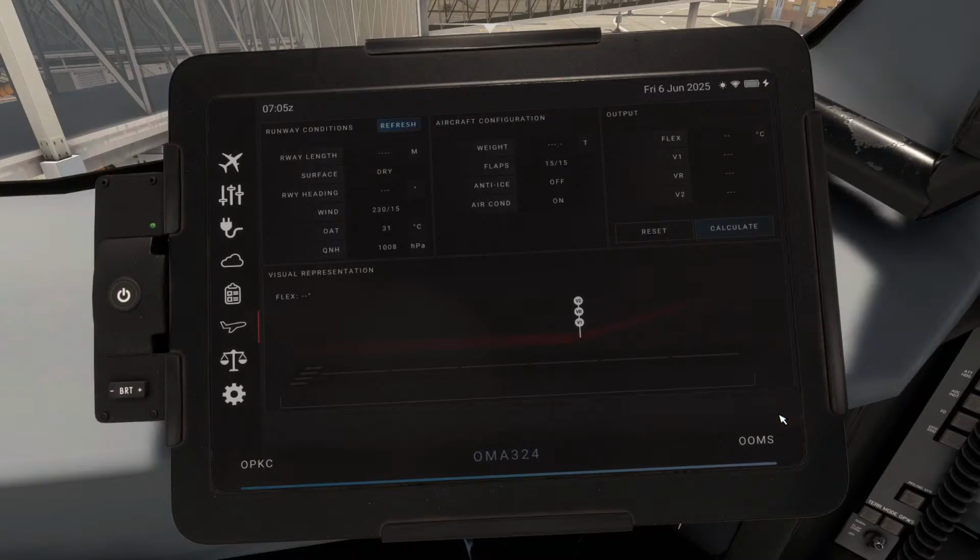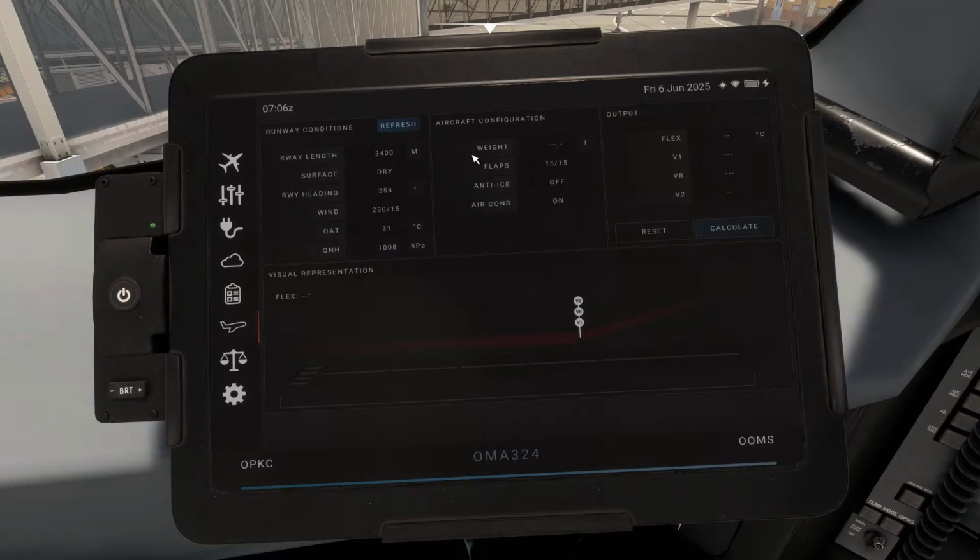Just have a look at the chart. Karachi 25 left is 3400 meters. Let's try 254. Outside air temperature 31, it's hot.